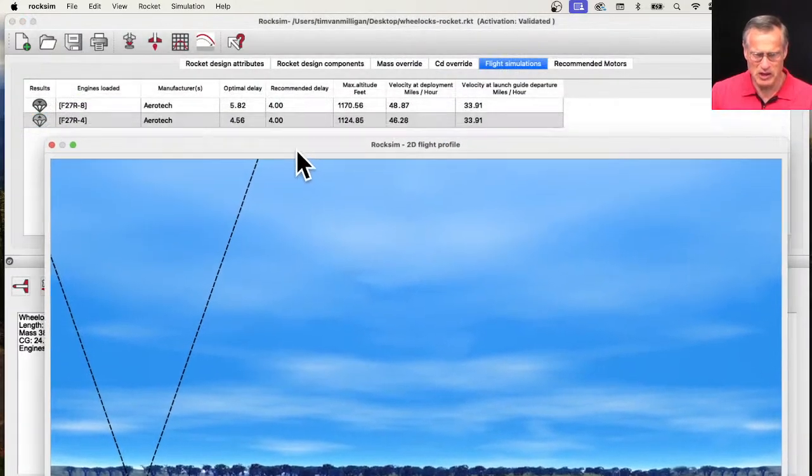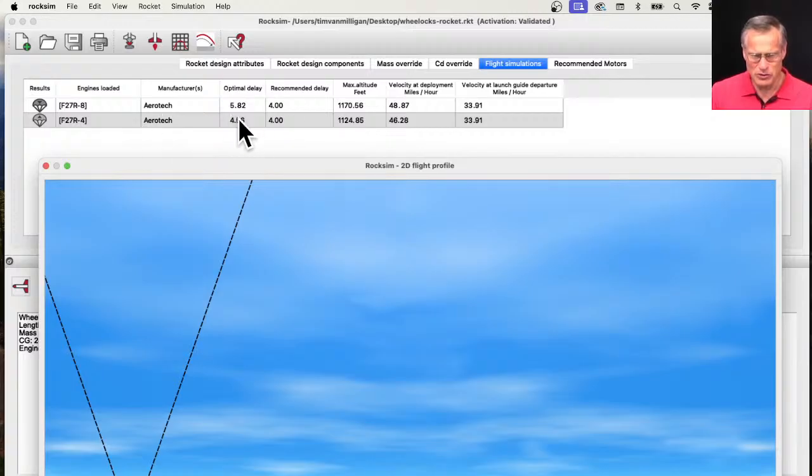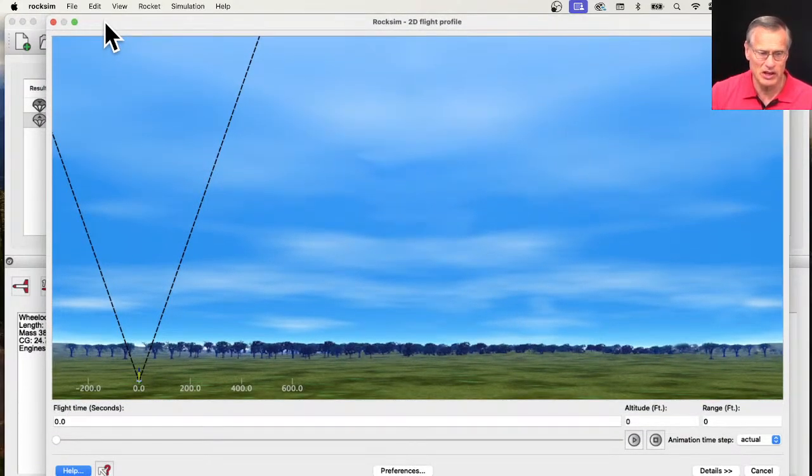All right, so I just peeked under here to see the final results. With a 4-second delay, the rocket went 1,124 feet, and we still have a high deployment. So how come these numbers are so close? Well, with the first one, if we look at this parachute right here, you'll see an arrow pointing downwards, which means that the rocket was coming down when the parachute opened. In this other one, the rocket was going up when the parachute opened, so it never really reached its peak altitude.